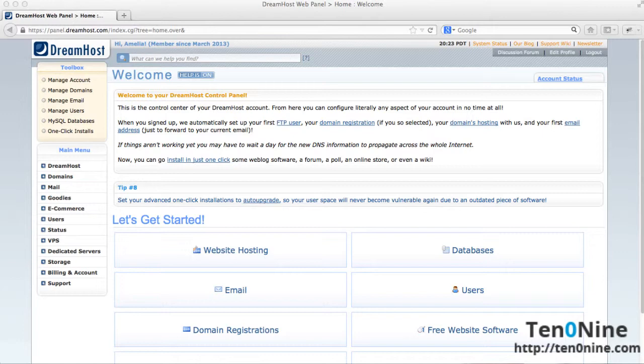Now, the way WordPress works is that everything that you add to WordPress, so all of your content, your articles, your pages, images, videos, anything that you add into WordPress, it stores in a database and tables within that database. So the way WordPress works, I guess in the 25 words or less version, is that someone comes to your site, they view a page on your site, and WordPress goes, okay, database, this person wants to have a look at the About page. Can you please go and grab all that information for me? Database goes and grabs the information, gives it to WordPress, and WordPress displays it in a nice, pretty way.